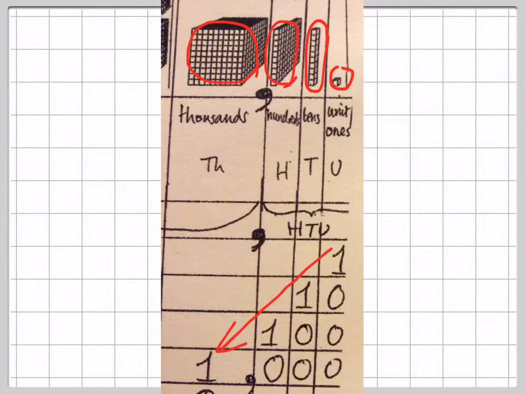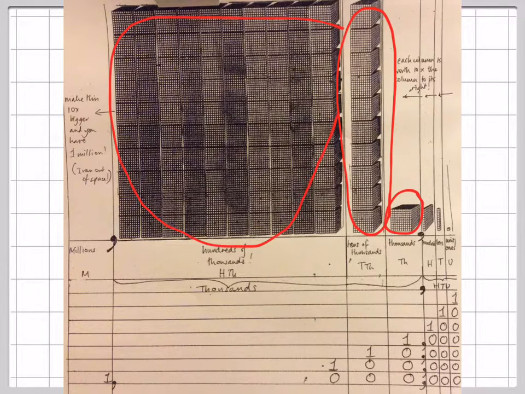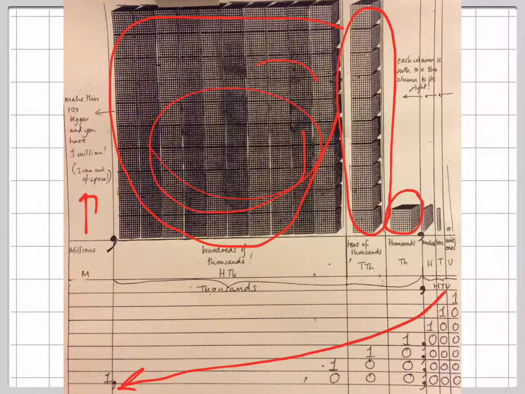If I were to pan out to the sheet that they've actually got in their books, we've then gone from 1,000 to 10 of those stacked up here, which makes a 10,000. 10 lots of 10,000 would make 100,000, an enormous number to actually try and imagine in your mind. And as you can see here, I've run out of space to try and make 1,000,000 for the children. So just imagine 10 of these bits here, stacked up side by side to make the most enormous cube you've ever imagined. So here again you can see the 1 moving along the columns and placeholders being put in.